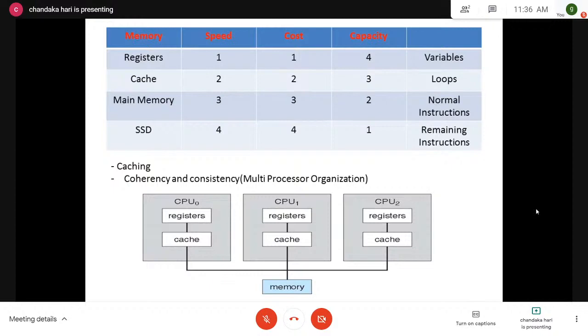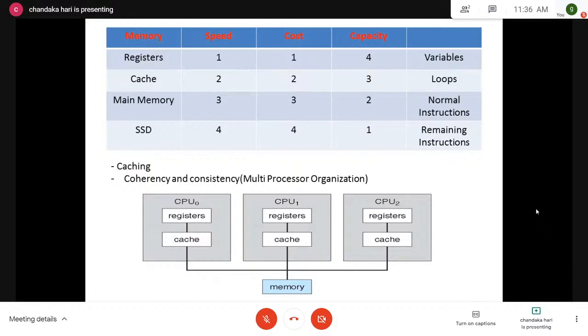Now you already know that, everyone. Whenever the user is trying to execute any particular program, first of all, the program should be copied into main memory. Suppose you want to run your program very fast, then what do you need to do?